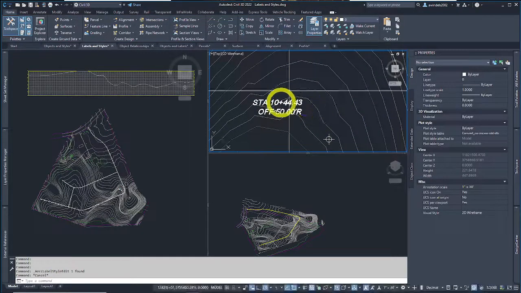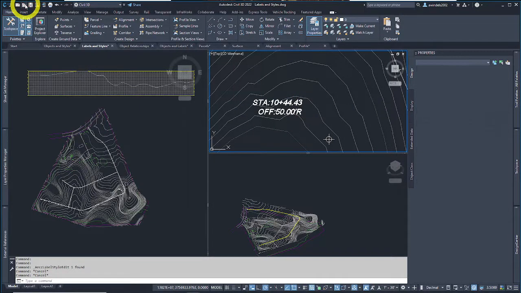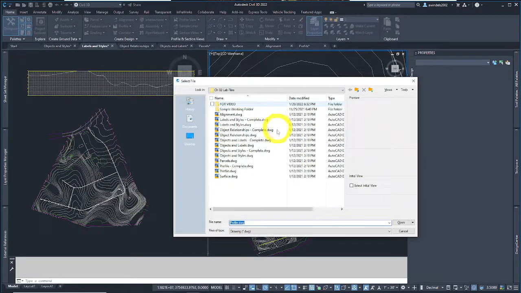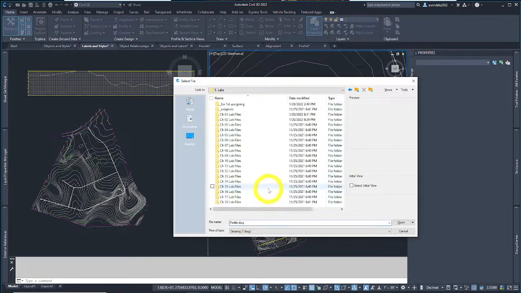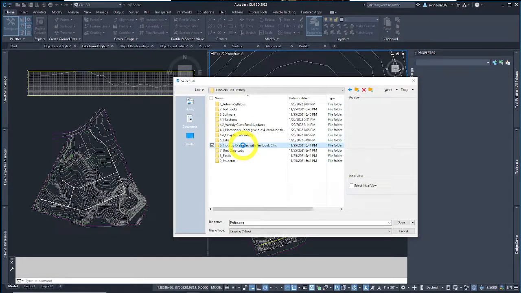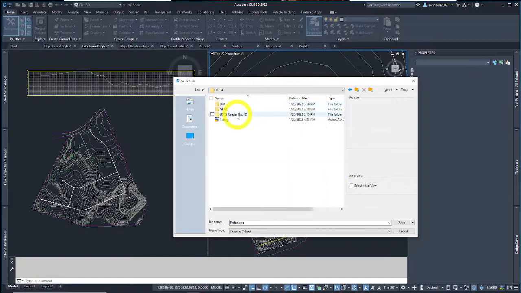As you can imagine, you can have hundreds of these styles, and oftentimes we do. So if I open a drawing from my own company at times, just to give an example, I will open a drawing that has, those ones are a little big.